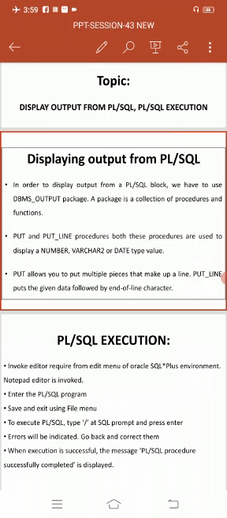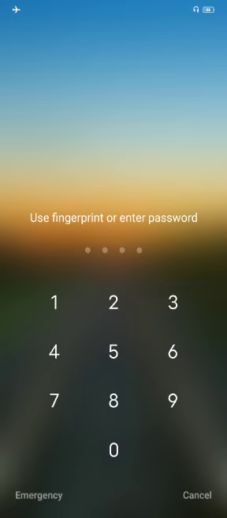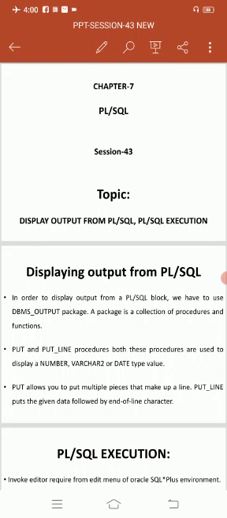This is the syntax: dbms_output.put_line, and in parentheses we can display the argument or value. Okay, fine. Next, the syntax is set server output on or off. What are the commonly used SQL*Plus commands?